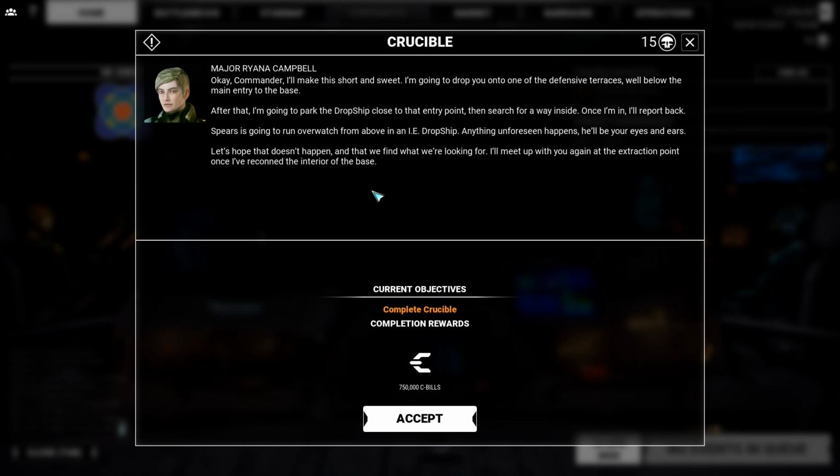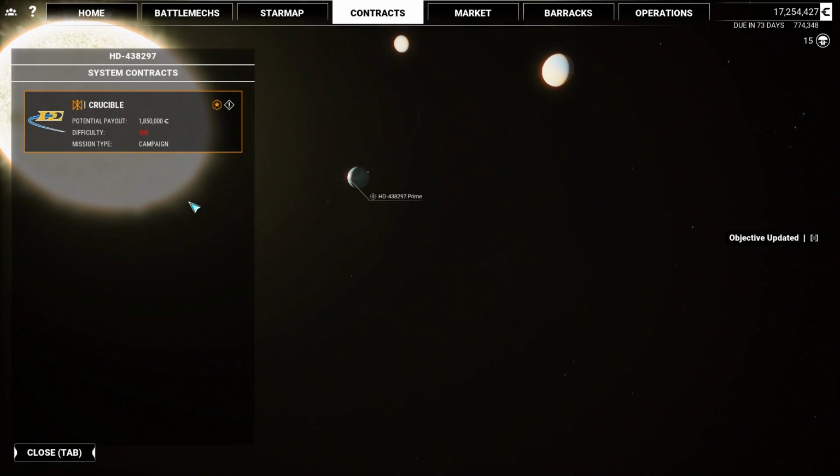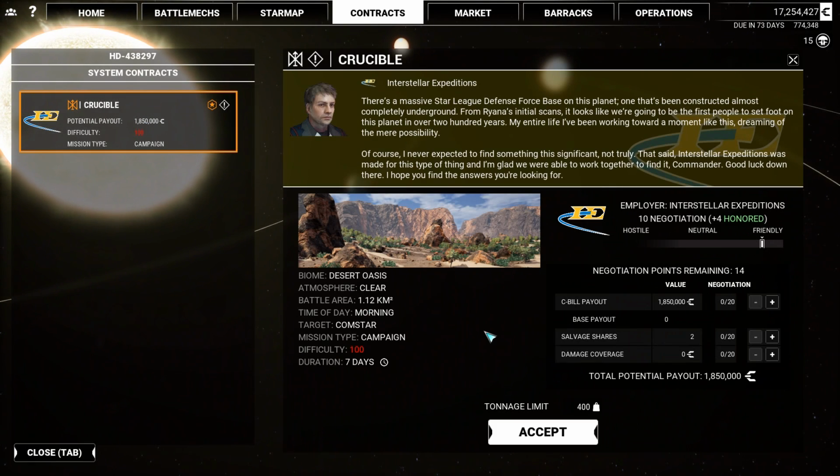Oh, this is not going to go well, and Rihanna, I really wish you were at the comms for this. Let's hope that doesn't happen and we find what we're looking for. I'll meet up with you again at the extraction point once I've reconned the interior of the base. Alright, let's do it. There's a massive Starlink Defense Force base on this planet, one that's been constructed almost completely underground. From Rihanna's initial scans, it looks like we're going to be the first people to set foot on this planet in over 200 years.